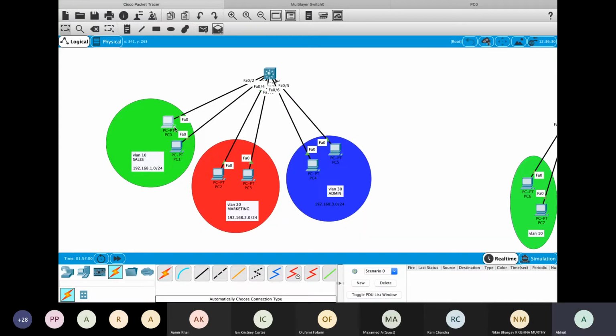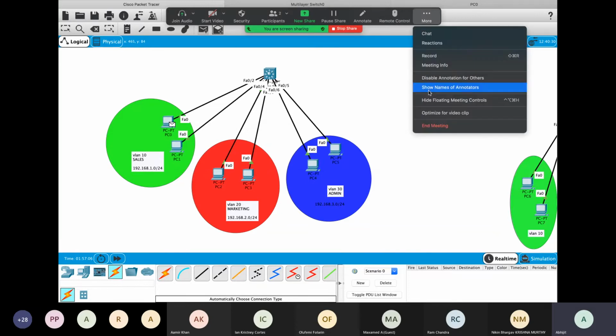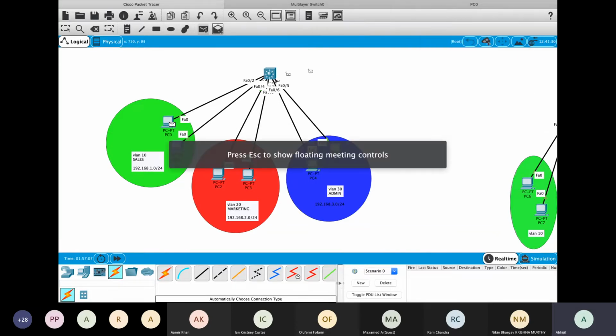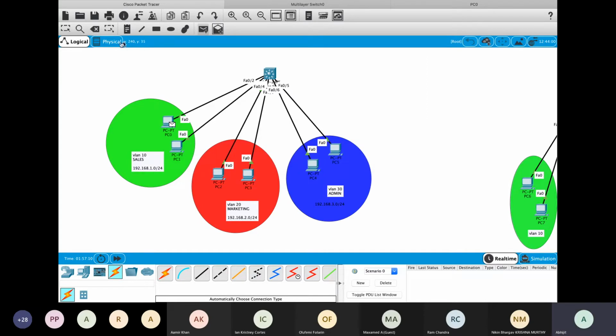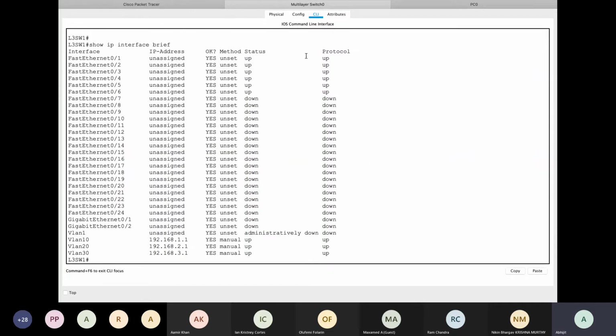So in order to make this particular thing work, what we can actually do is go onto this multi-layer switch.